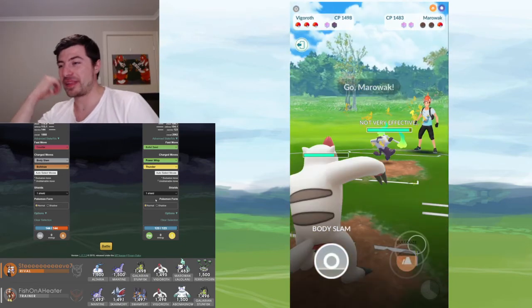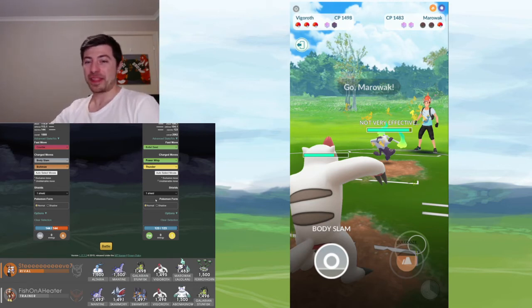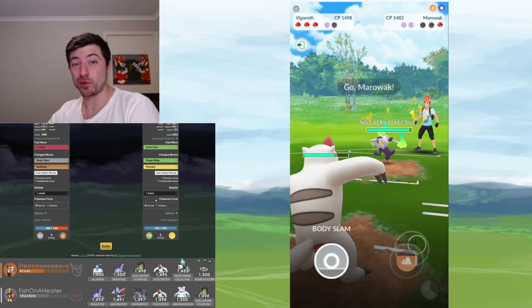Steve let that Ferrothorn go because both were locked into that situation. Very, very smart decision, because in some situations you can try and save that matchup by spending your shields and trying to flip that matchup over again, win back that shield advantage, get the matchups back the way you want them to. But no matter what he did there, if I wanted the Vigoroth to survive, it would win.